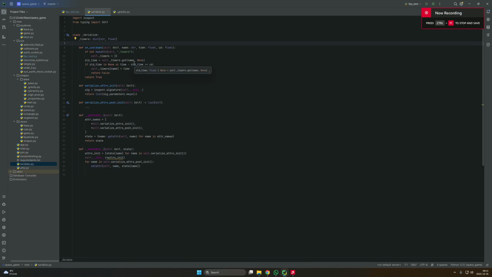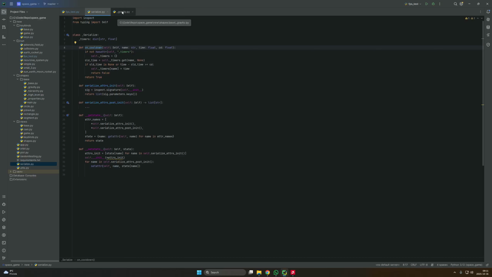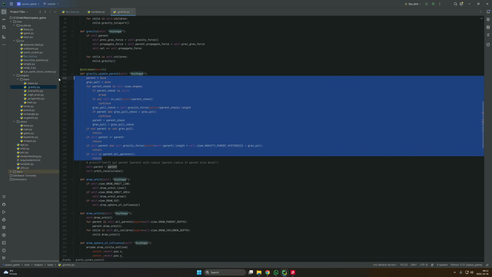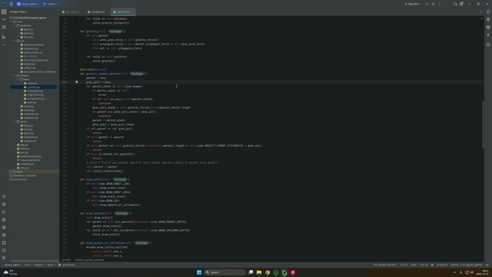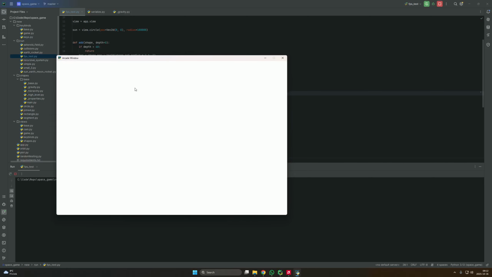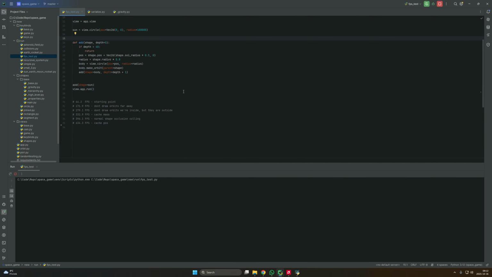All right. I made a general function to put something on cooldown. So now we can limit how often we want to trigger something. And I apply this to our gravity update parent. Previously we were checking every frame which gravity parent each object should have. That's a bit overkill. Once a second is more than enough. And let's run the FPS test and see what we got this time. This is a pretty big optimization, I think. Oh yeah. And we beat 1000 frames. Very nice.